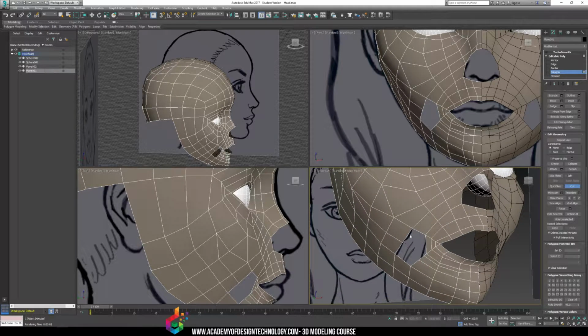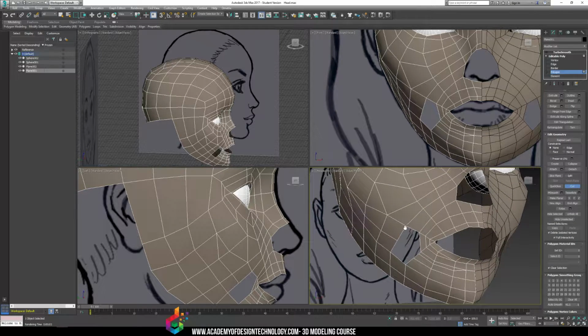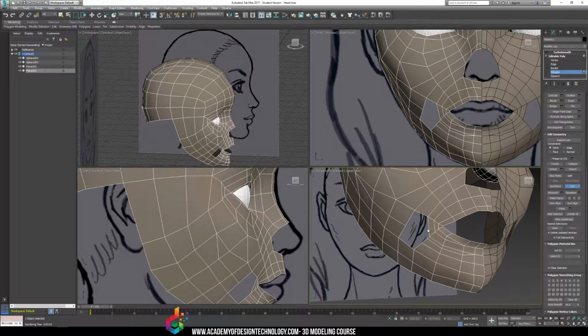So now we have these 2 squares. And what I'm going to do with this is cut a new shape out of this. I actually will stop cutting right now.